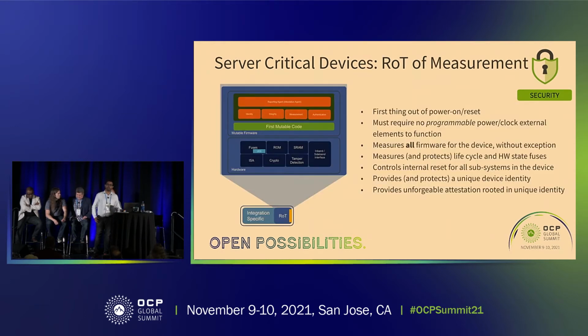Over the next few slides, our goal is to establish a common understanding about the core functionalities of a root of trust. Let's start with the root of trust for measurement, and let's talk about what a possible implementation of an RTM could look like and some of its properties. First off, an RTM would most likely consist of its own dedicated microprocessor, along with a cryptographic engine with side channel resistant implementations of common cryptographic algorithms. We would expect it to have some form of one-time programmable memory, which we can then use to provision identity and cryptographic secrets.